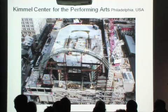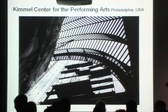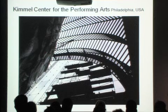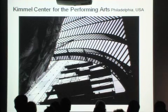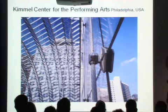This is them building it. So that's the cables being hung. This is the arch, which is just propped off the roof for lateral. And then you hang the cable on the arch. And then you put these fittings in, which are corner patch fittings, just to hold the corner of the glass. That's it. Sort of cast stainless steel, fixed back to the cable. All the same, very simple.